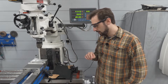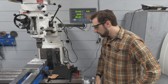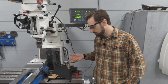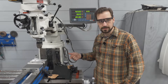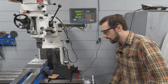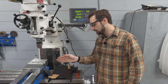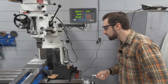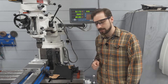Before we can do any cutting, I need to make sure that this thing lines up with the axis of the mill. I've got this indicator here — it's going to measure how far away the plunger is. It just detects a change in distance. We don't actually care about the exact distance; we just want to know if the distance is changing as I drag this left to right. Because if the distance is changing, that means we're out of alignment. If I can get it to essentially stay in the same position as I sweep back and forth, then we're aligned with the mill and we can start cutting.